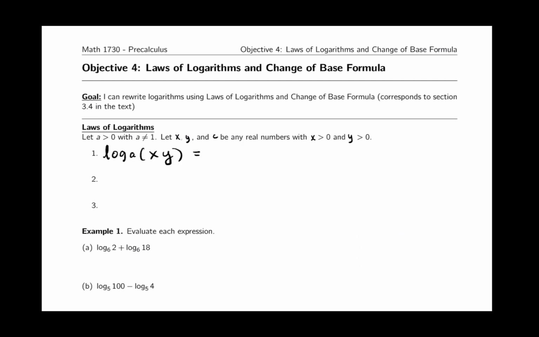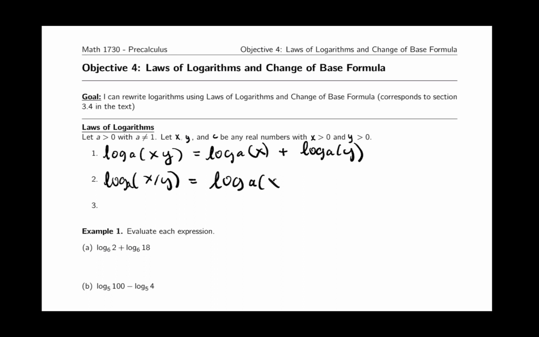If the argument of a logarithm has the operation of multiplication on the inside, we can rewrite it as addition of 2 different logarithms where each argument is each factor. If the operation on the inside of a logarithm is division, we can rewrite it as subtraction of the numerator and the denominator in 2 individual logarithms.